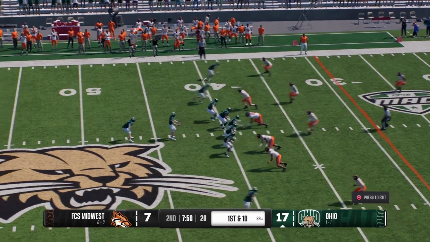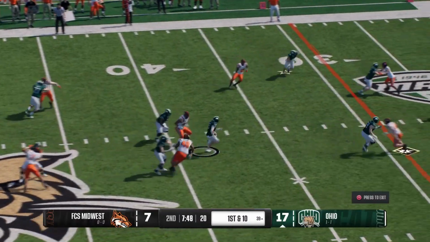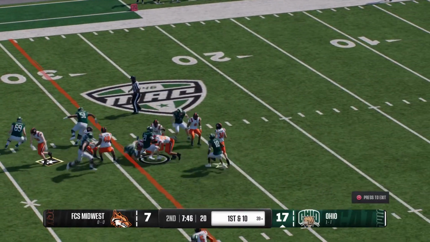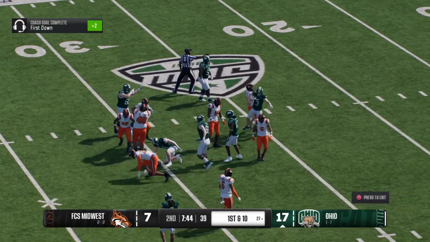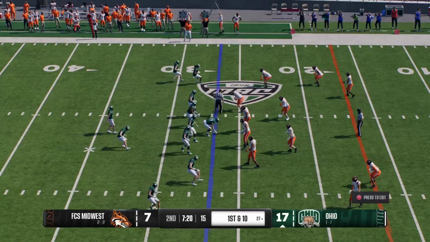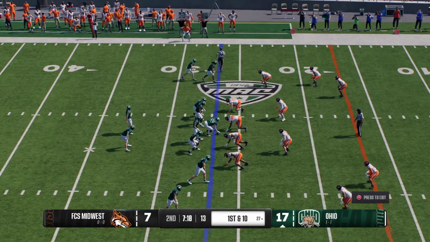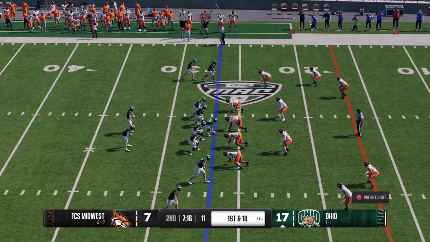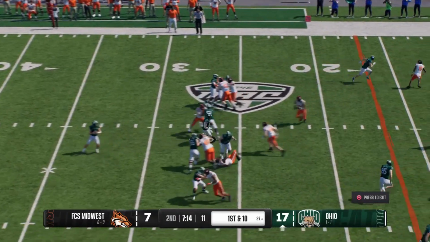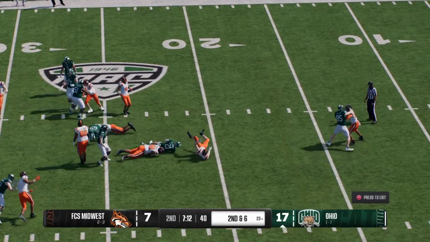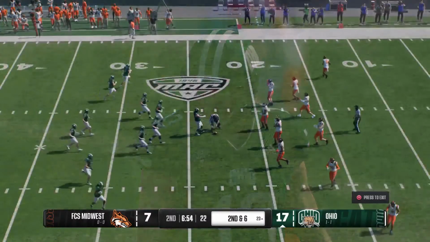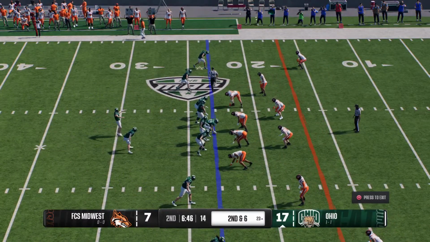The Bobcat offense heads to the field. They're trying to slow that rush down with the draw. He's brought down, but not before they pick up the big 1st down. Here's this offense with a fresh set of downs. They'll ride the hot hand. You'll take 4 yards on 1st down every time, 2nd and 6.